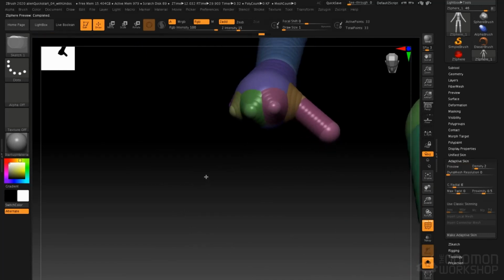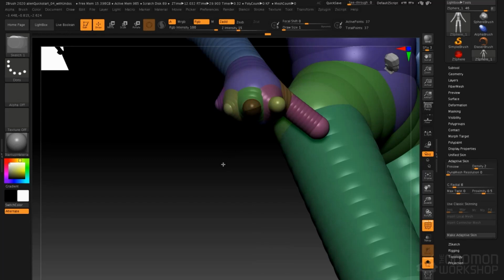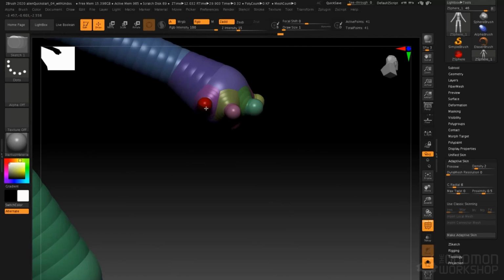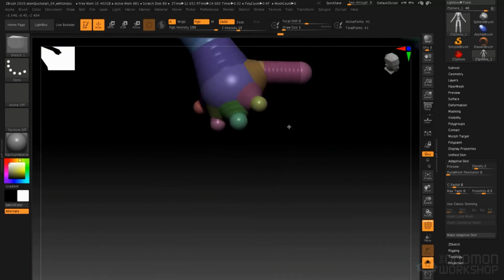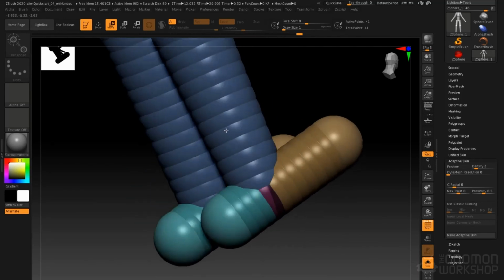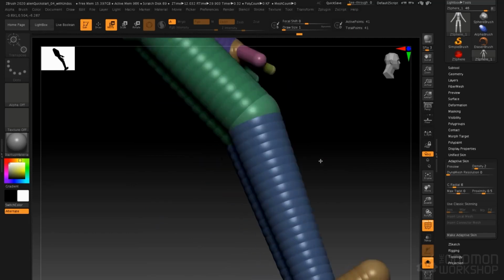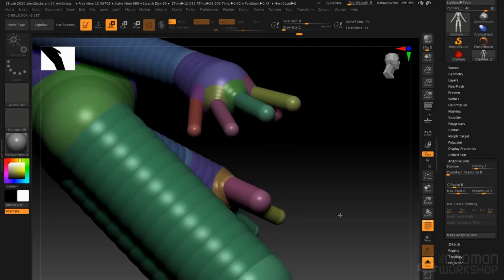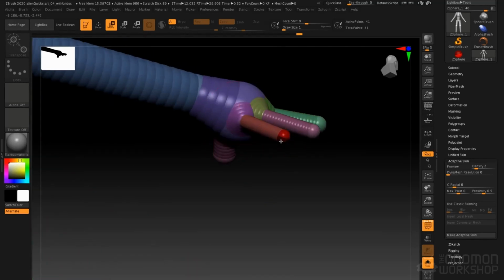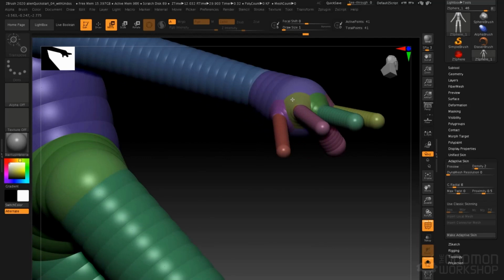Now I'm going to draw the fingers themselves, and I will do that by clicking and dragging on the parent sphere and just holding down the shift key, and then double click off the model. And that just snaps that extra sphere to be the same size as the parent. Now I'll go to W for move, and let's pull these finger spheres out. Now I'm going to go to W for move again, and I'm going to move that pinky finger down just slightly. So the fingers kind of follow a bit of an arc here.